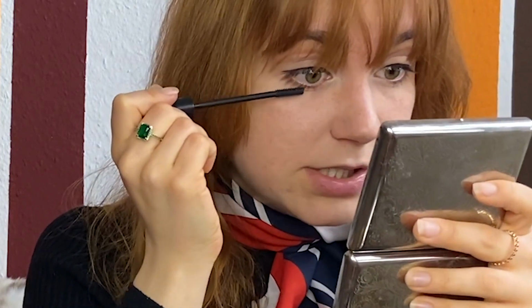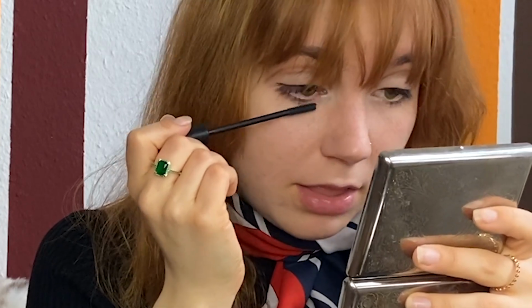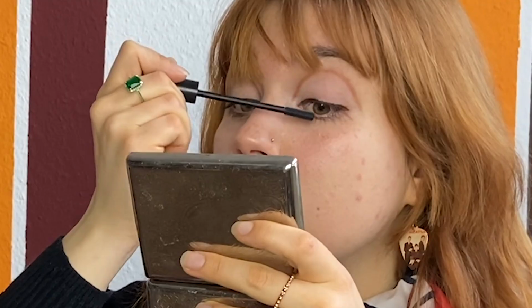And now I'm just gonna finish off the eyes by applying some mascara. Since we're enhancing the lower lash lines, I'm obviously applying mascara on there as well. So that's it for the eyes. I really like that look. I feel like it is a super 60s look while still being very subtle and natural.